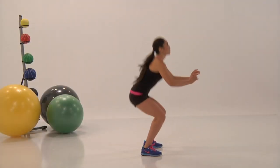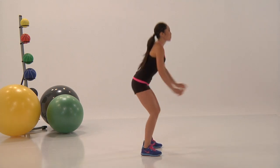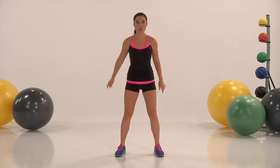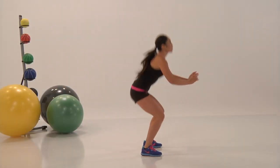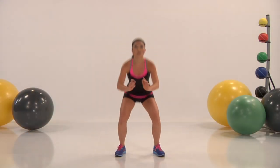Arms come out — counterbalance. Look at Cassie, she's getting that breath going. Each time she goes down, she's breathing in. Each time she comes up, she's breathing out. At home, you should be keeping up with this pace. If you're not keeping up with this pace, you may want to drop it down to beginner. If you are keeping up, beautiful. If this isn't fast enough, maybe you're ready for advanced.